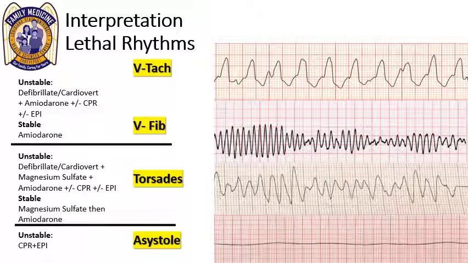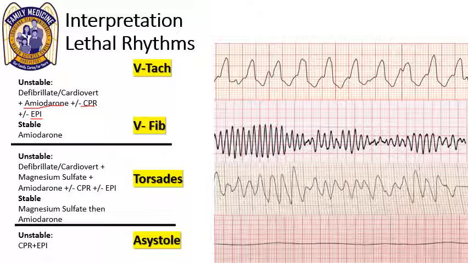If you see a QRS complex that's kind of organized, then sync it up. It's always best to just sync. And then you would give amiodarone. If they're unstable, you would still do the drip. If they go into an arrest, then it becomes the push per ACLS, and obviously CPR if they're unstable without a pulse, and epinephrine to keep them going.